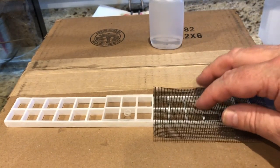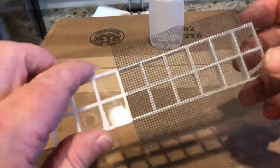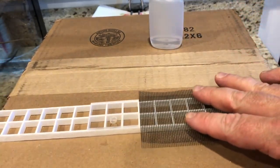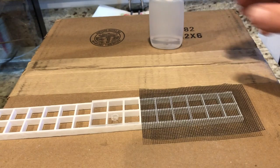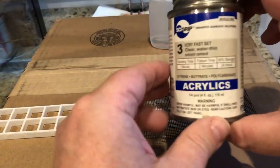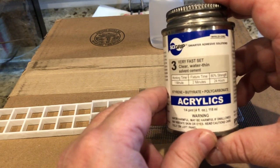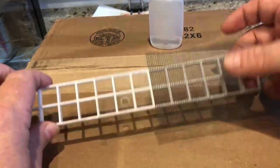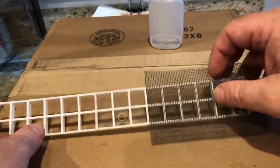So put that aside. Then you'll notice I've already got the screen started on here. And what I'm doing to attach this is basically just use this Weld-On 3 that I've been using for acrylic. And it just seems to work for this white plastic as well.